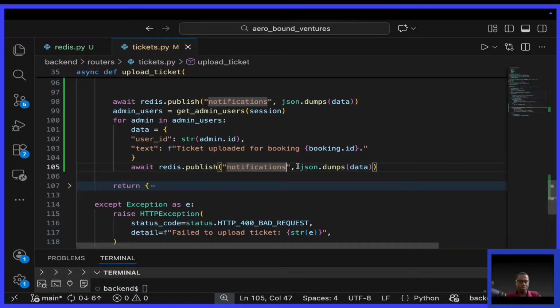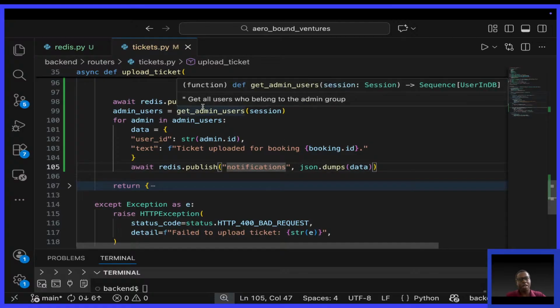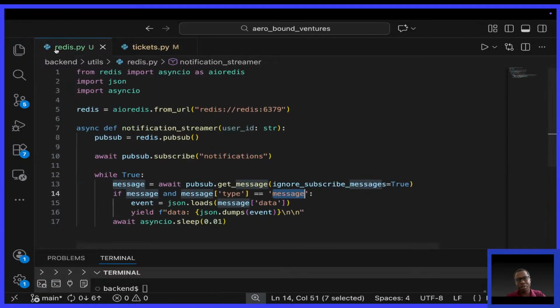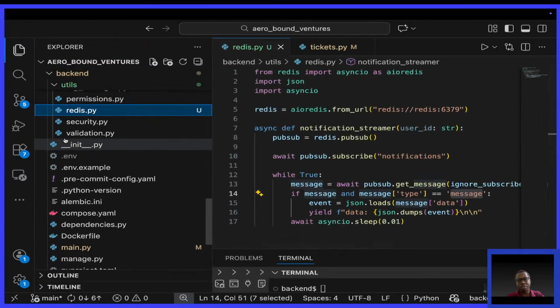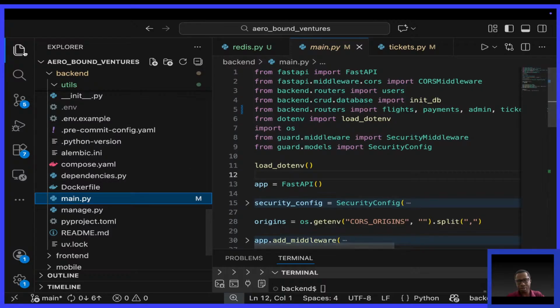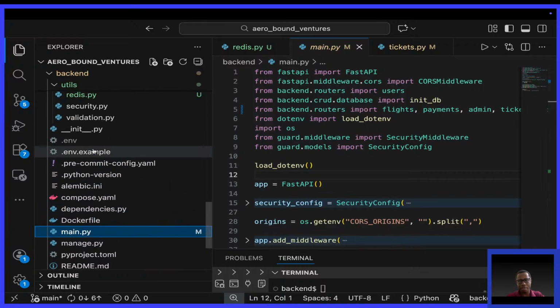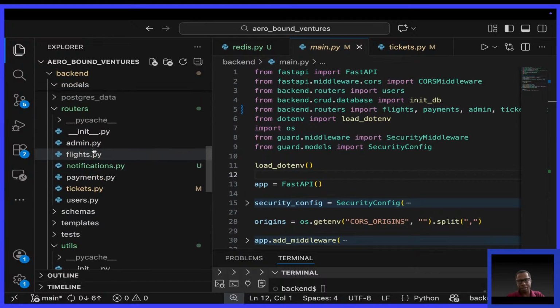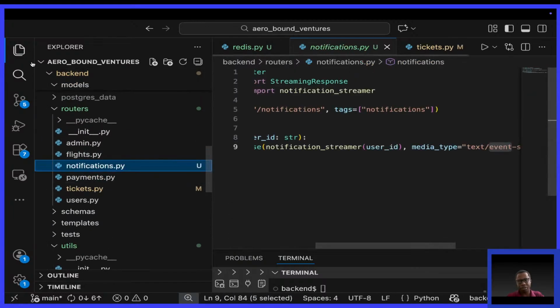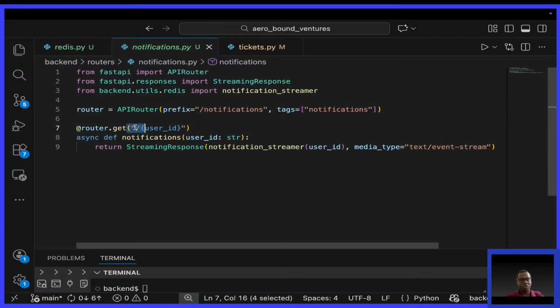But then also the front end needs work. Since the backend is now done, people can now subscribe. How are they going to subscribe? Using this endpoint. Just a short walkthrough. Where is my routers.py? Here in notifications, they will subscribe to notifications/user ID, and then they shall have a streaming response, handled by the notification streamer class.